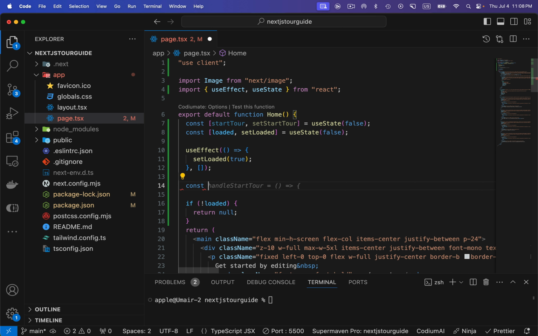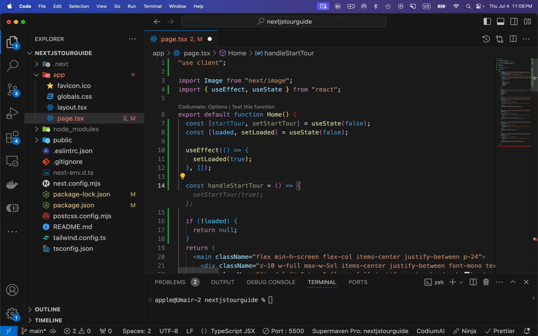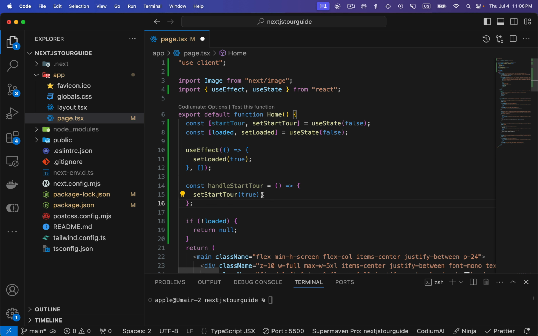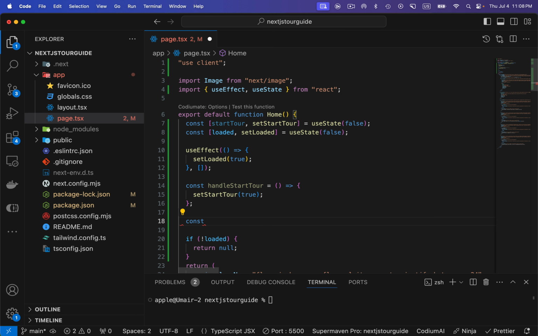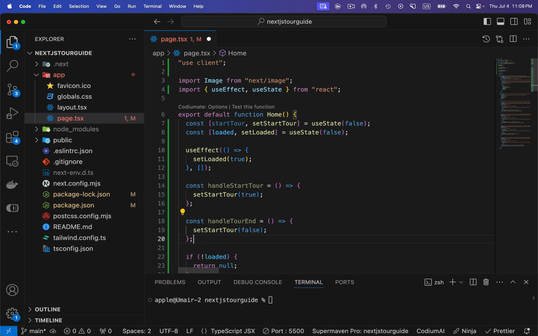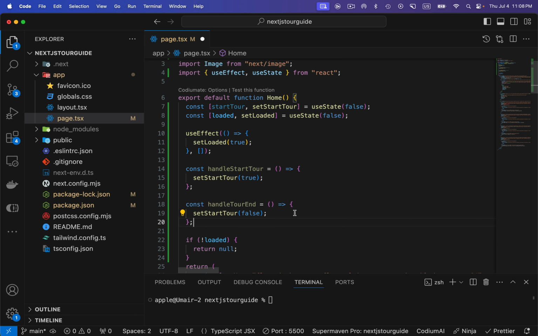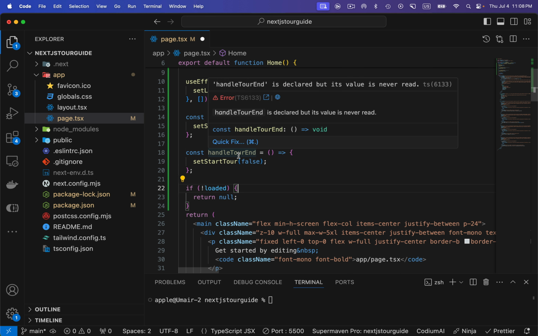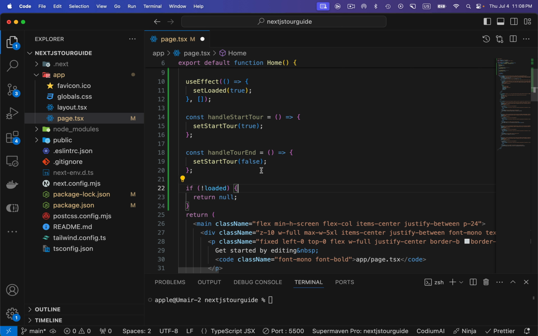First of all, by clicking on the button at the top, I would like to start off with the tour. So handleStartTour, set start tour to true, and then I'm going to add handleTourEnd. Okay, so this is going to be false. This is going to be a callback function whenever we click on the skip button or we have completed the tour guide.